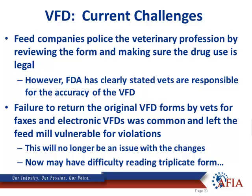So what's got to happen then? It's got to go backwards. It's got to go back through the chain, back to the retail store, back to the vet, and then there's going to be a conversation between the feed company and the vet, and they'll get all this worked out. But what's happening all along is animals are out of feed. So we're going to probably see some of that, and that's going to be a challenge at first. But FDA has clearly said veterinarians are responsible, and so there's going to be some education at the veterinary level, we think.